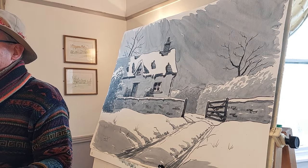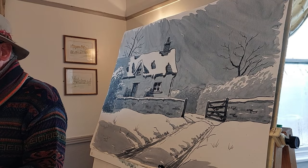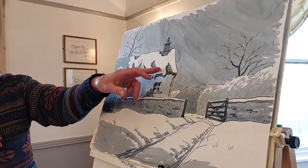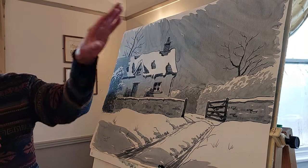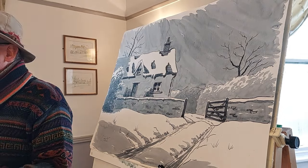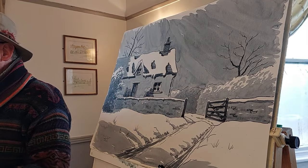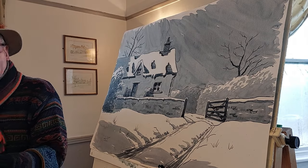So you've got, invariably, when you have snow, anything that is not white normally looks darker because it's contrasted against the white snow. So, for instance, if you have white snow hanging around on roofs, skies in the background normally look darker, even if they're blue. Whereas if it were to be a pale red tile roof, then the sky would probably look lighter, and it'd actually be the same sky, really.